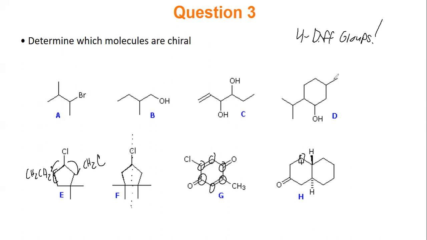I was actually doing that one earlier because it looks like it should be chiral, but the problem is if you try to draw resonance, so let's say I did a resonance structure here, and then this carbon came up, then this carbon would lose a hydrogen. You could say, okay, if that happens, then this moves over there, this moves over there, then this carbon only has 3 bonds. And the resonance structure is not going to allow for a carbon that really has 3 bonds at a time. It's going to be very, very unfavorable.